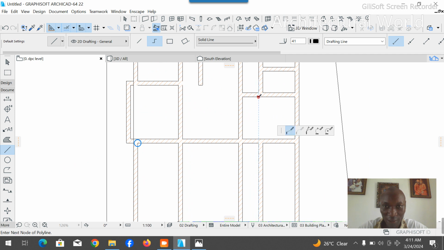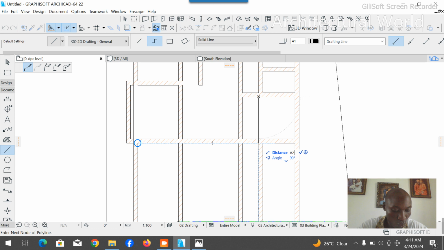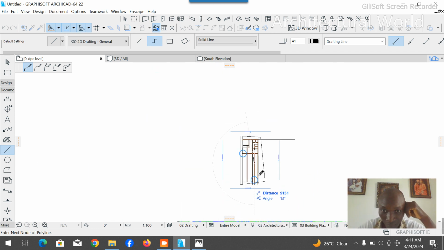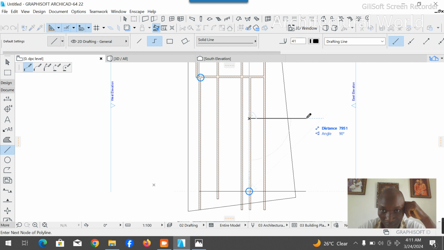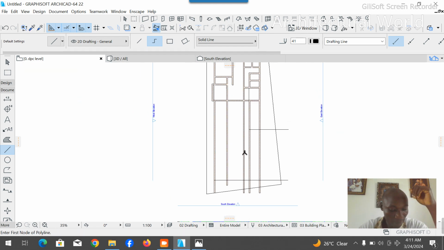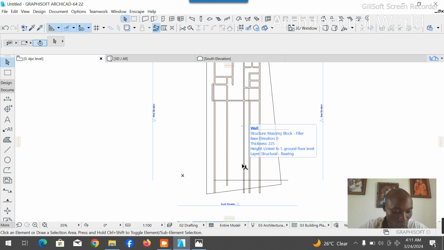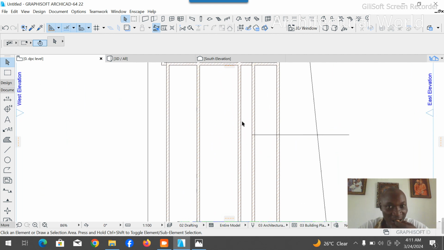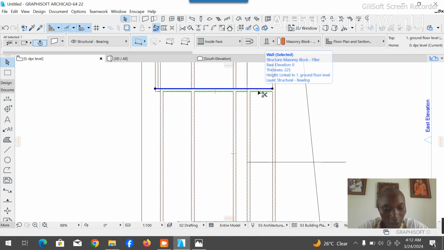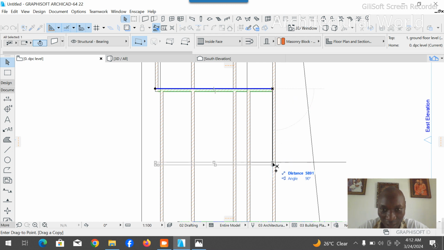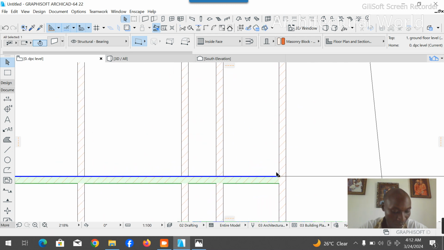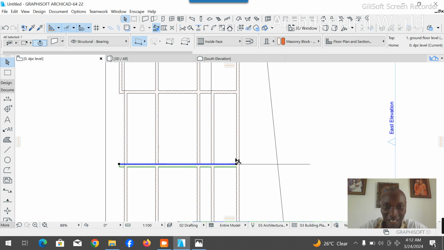From this toilet, I'm having 8241. Okay, 8241. Let's go this way. I'm going to create a copy of this wall and paste it here. Then I'm going to expand it later.